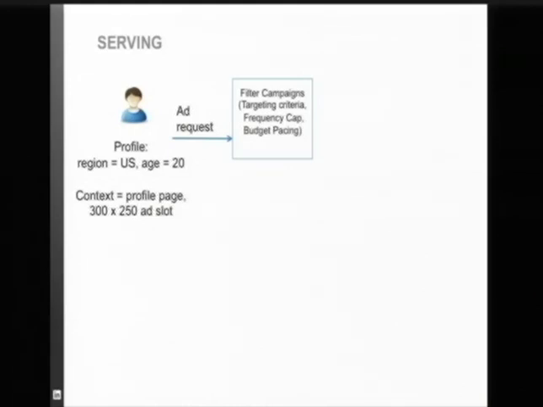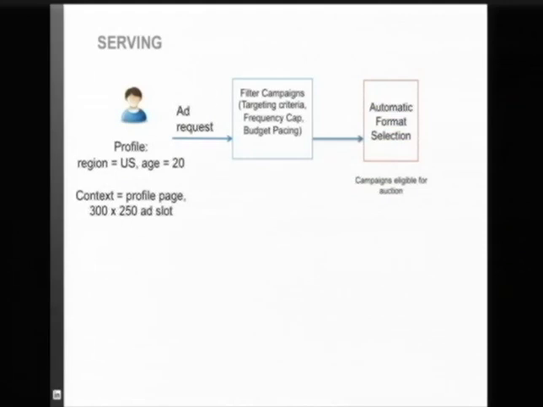So the advertiser might say, don't show my ads except to Facebook engineers in Silicon Valley, right? If you are Google, you might do that. I just want to target Facebook engineers, and we are not going to show your ad to anyone else. If an ad has been seen by a member multiple times, we don't want to prolong their agony any further, so we stop showing it. We also do things like budget pacing. I'm not going to go into that, but that's again a more technical thing.